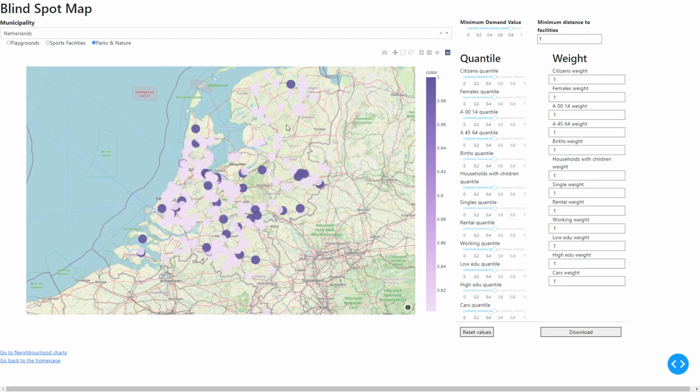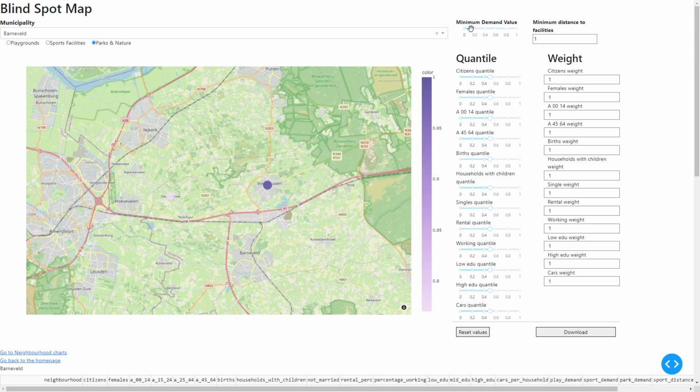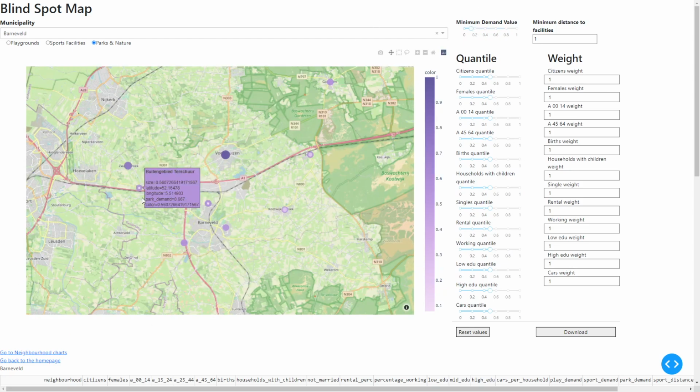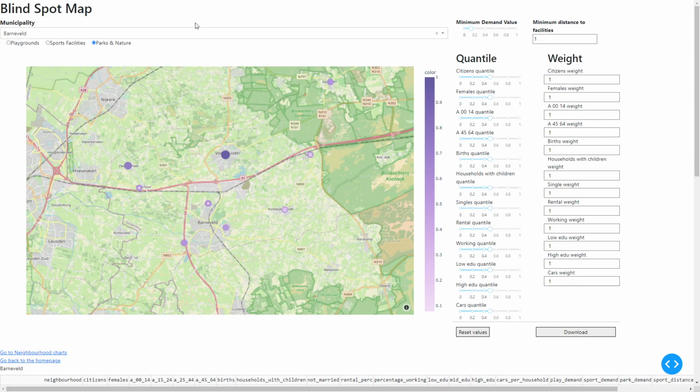To evaluate a single municipality, you can click in the map, for example, here, and then you can see the neighborhoods in this place that have the higher demands, or you can also just type here whatever municipality is needed. The values can all be adjusted manually, so for example 0.2, and they're going to be automatically recalculated for all the values that I explained before.